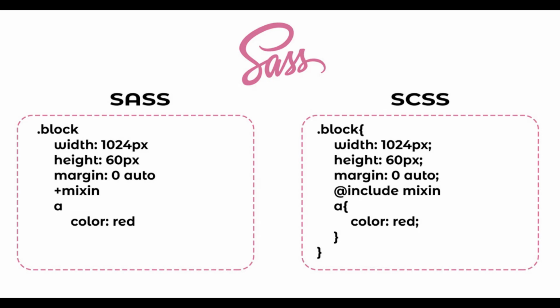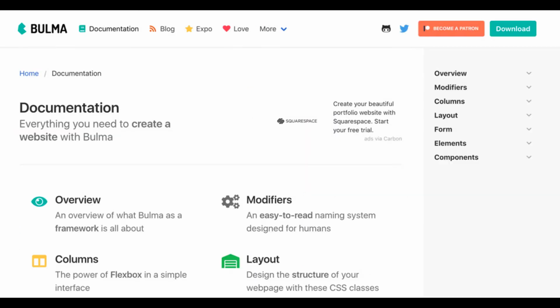Now SASS has two variants, SASS and SCSS, and the syntax is slightly different for both. We will stick with SCSS in my videos because that is more like writing normal CSS and I am more comfortable with that. I'll be using Bulma's documentation back and forth to look for the things because that's how you are going to find most of the things that you want to use in your project, and it is a good thing to learn how to use the documentation.